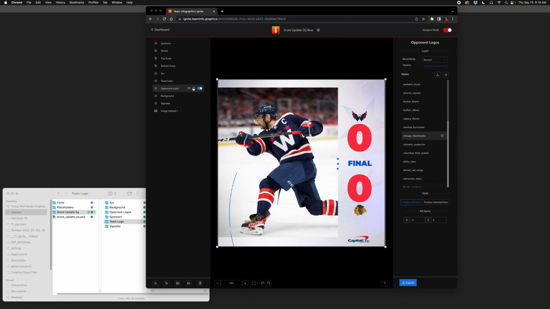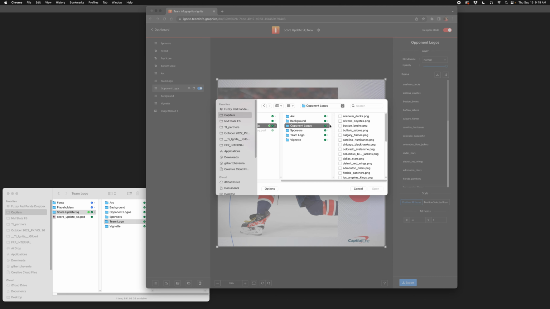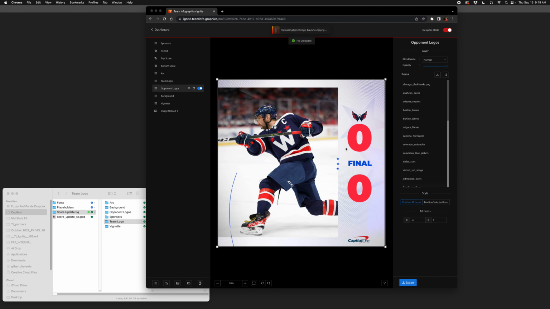If you needed to replace one, for example, you can do that as well. So let's say the Blackhawks have a new logo. We want to get rid of that because we don't need that. We're going to go to upload item and navigate to opponent logos and upload only that logo right here, and it drops in position.